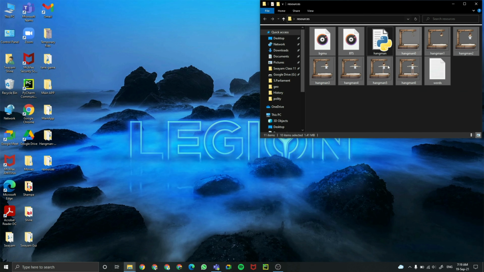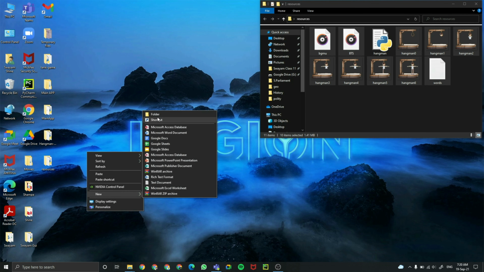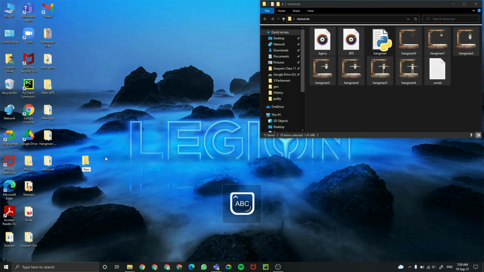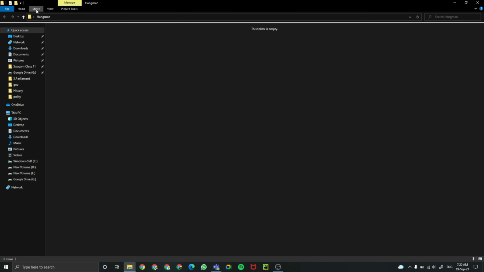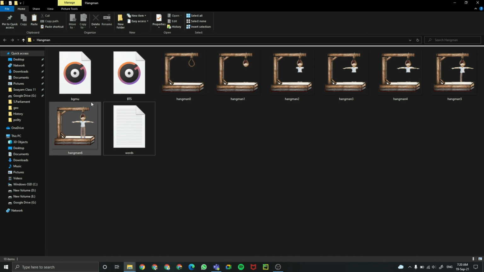For that, first we'll create the list of the words, right? So we take all the resources that we have from my folder. I've kept the resources, you can download them from the description, and then we're going to make a new folder and name it Hangman. Open it, paste the resources over there. So these are the resources, the word file and the photographs.